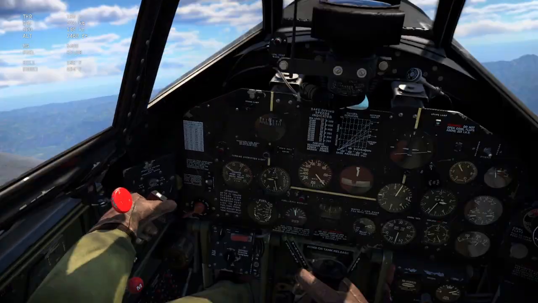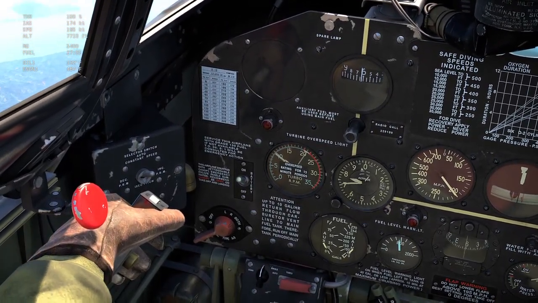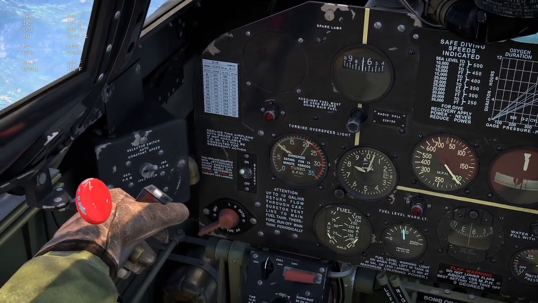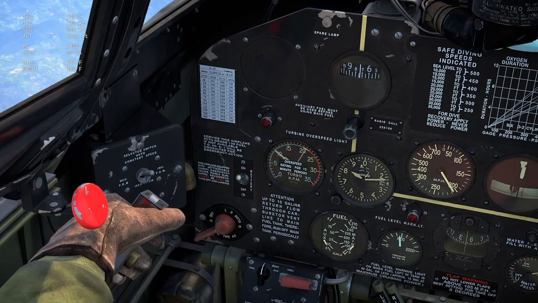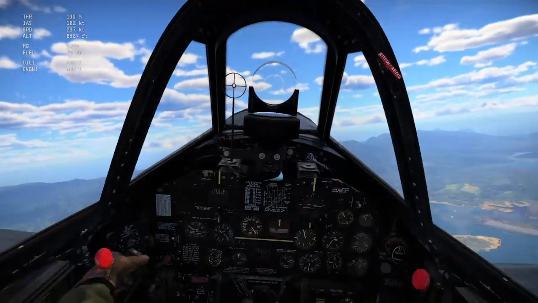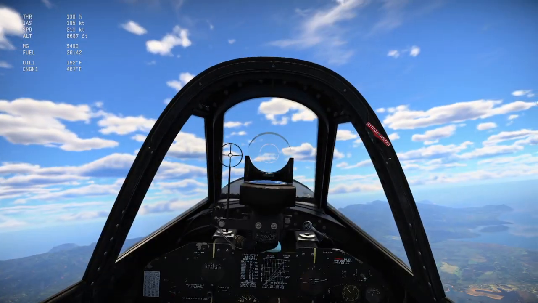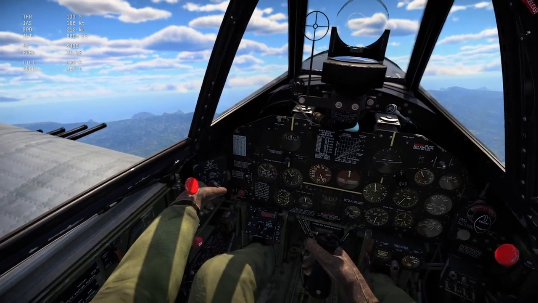So you see this dial here? That right there is the turbocharger RPM dial. The one all the way on the left side, the farthest left, where it says turbo RPM, the center of the screen. That's the turbo RPM dial. You can start using it at about 10,000. However, or excuse me, not 10,000. You can start using it at about 8,000 feet.